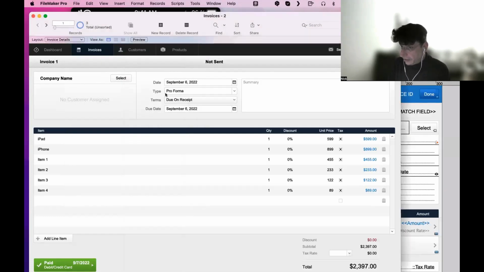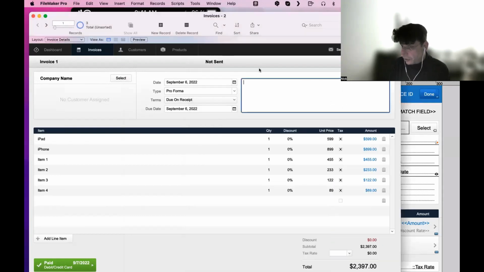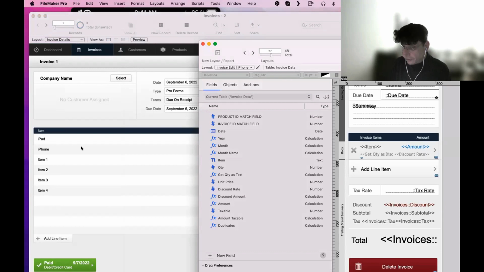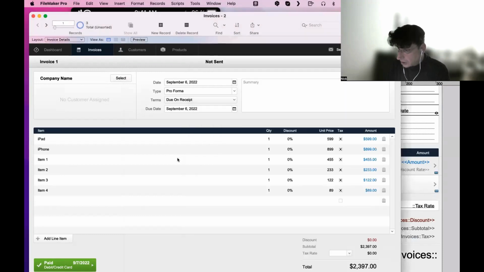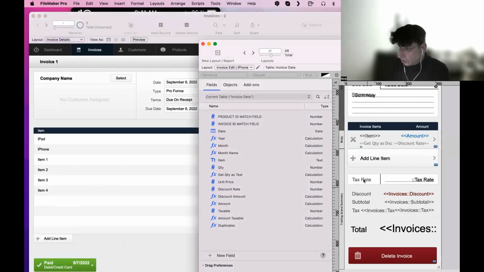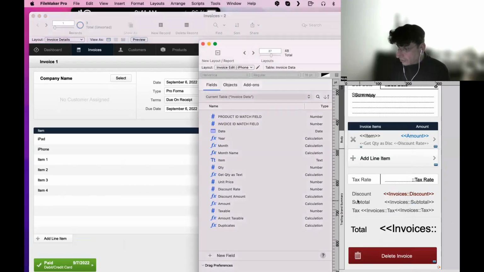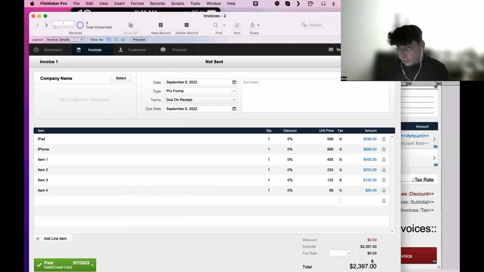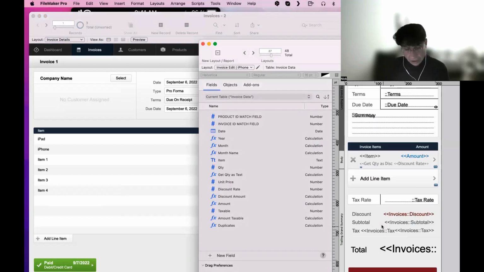Then we have date, type, term. Then we have summary. Then we have the tax rate. Then we have the discount, the subtotal, the tax, the total, all stacked. And then we have the payment stuff.